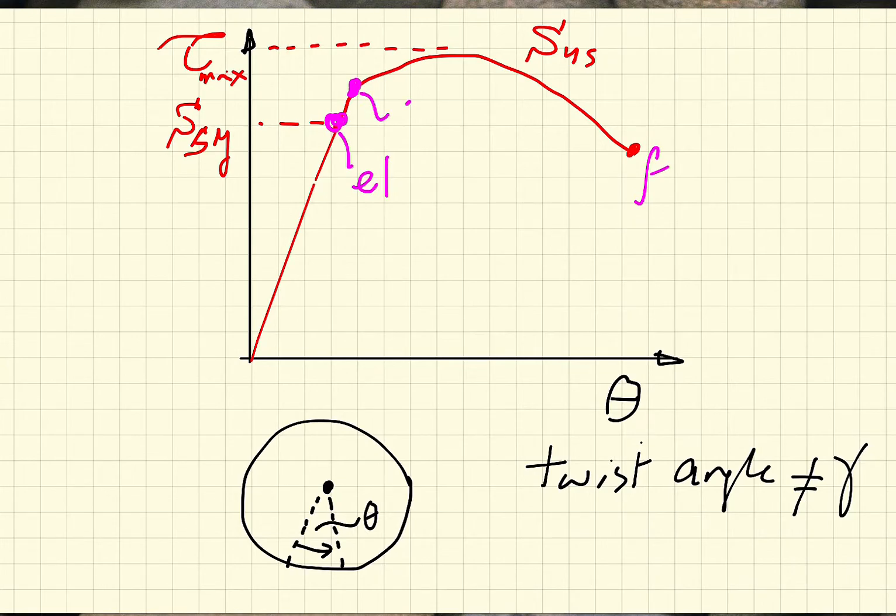The yield point, we're going to call S shear yield. This is the yield strength in shear, that level of tau that makes the material yield in shear, which is approximately 1/2 of the yield strength in tension. Correspondingly, we can also find another property that describes the ultimate strength in torsion, and that will be S shear ultimate. With these two, we can completely describe the torsion test.